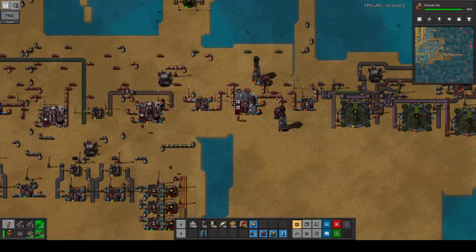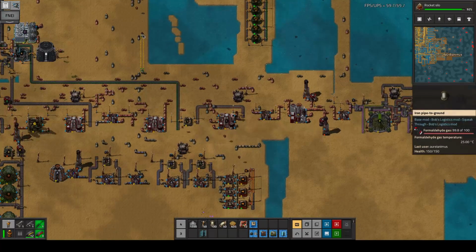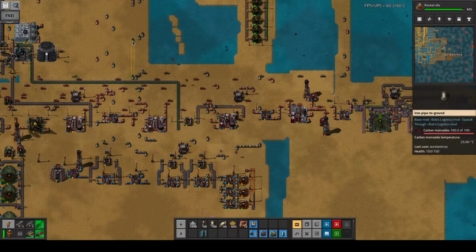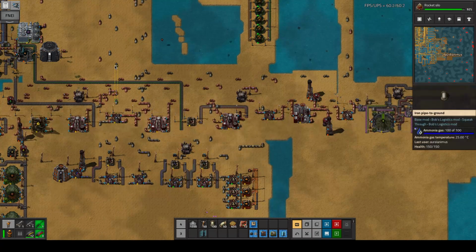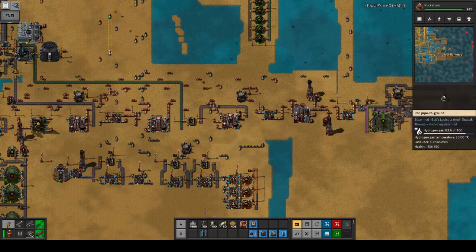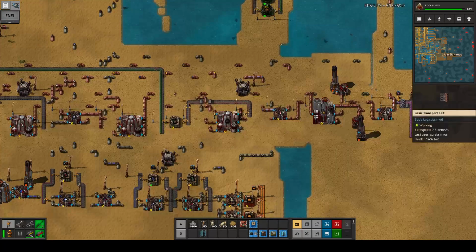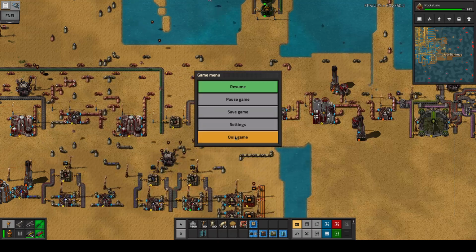Where do we have the methanol? We should have it probably somewhere here, right? Formaldehyde, carbon monoxide, methanol. Yeah. We have the ammonia gas as well. We have a hydrogen line here too. So first things first, we're gonna need purified water and we're gonna need sodium hydroxide.